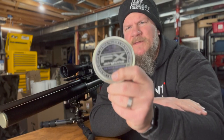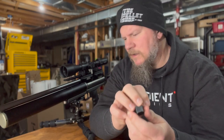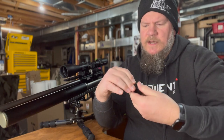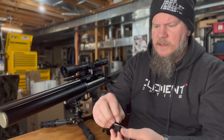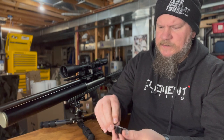Well, first thing we've got to do is load up some pellets. So we've got some of the FX Heavy 25 cals. They are, what are they, 33-ish grains. Got your magazine right here. And we have to rotate against the spring tension. Then you're going to drop one in skirt first. Get that first one started, and then you're just going to fill the rest of the magazine, dropping them in head first. Pretty simple process. Again, this is the 25 cal.